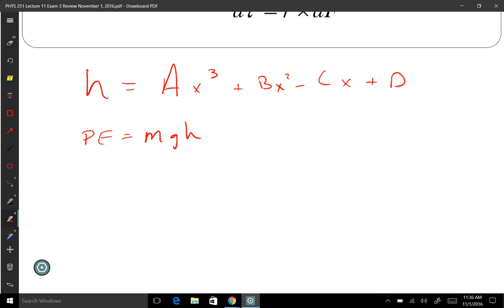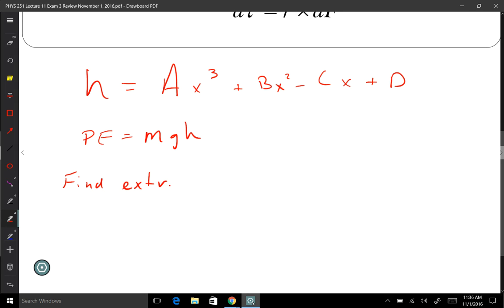Well, we have to do both. We have to do the first derivative to find maxima or minima, and then the second derivative to determine which one it is. So we have to do two derivative tests. So, find extrema. Extrema is the plural form of extremum, which means a maximum or a minimum. So this is the word that means find the maxima and the minima.